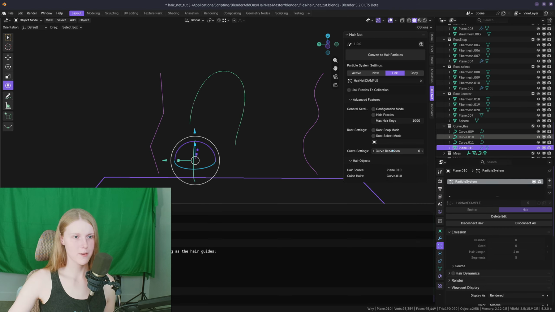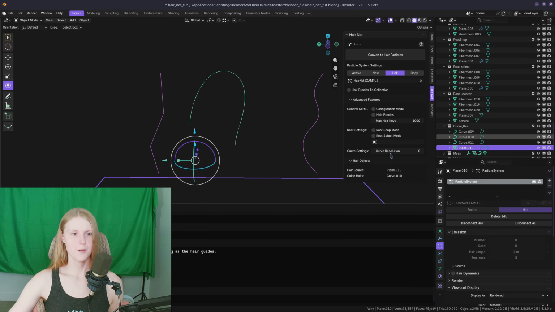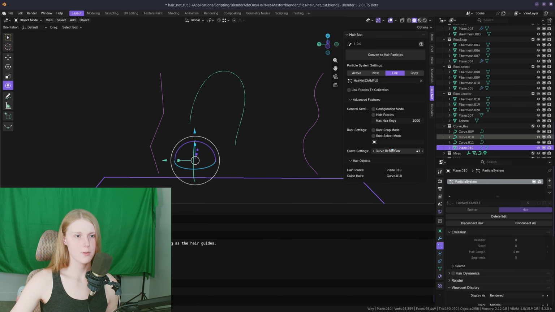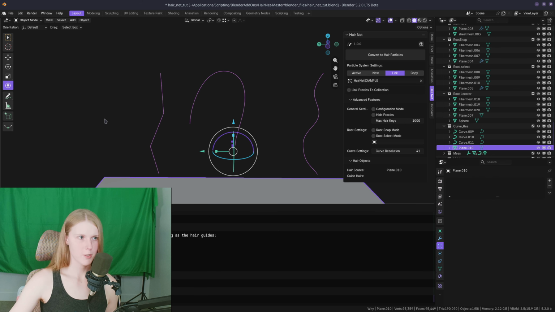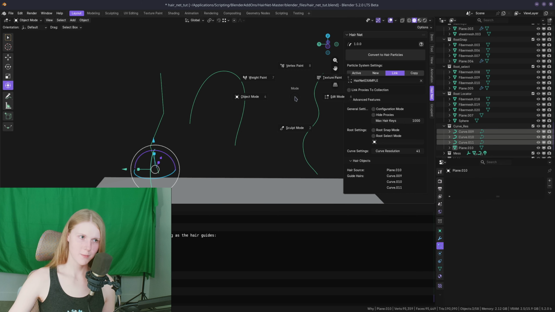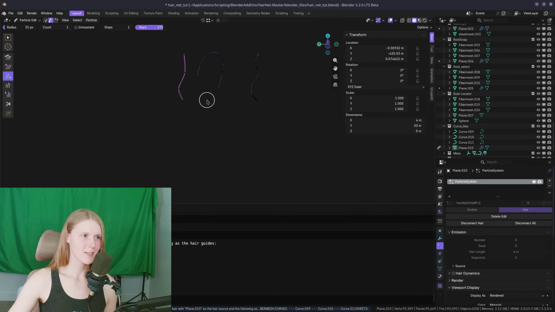So the way this curve resolution works is if it's set to 0, then it will just use whatever the individual curve objects are using. However, if it's set higher than 0, then it will apply this curve resolution amount to all of them. So if I get rid of this particle system again and I convert all of them again, as you might expect, it's going to be a lot of hair keys.